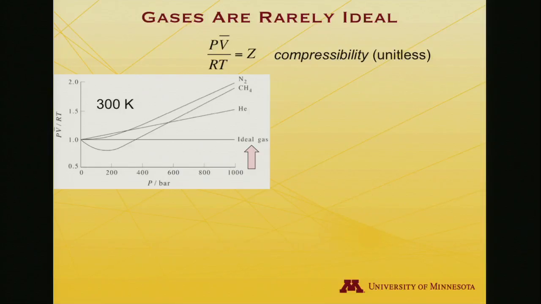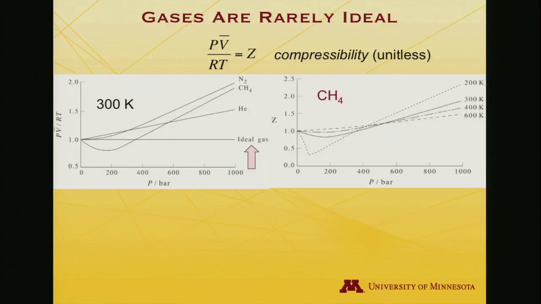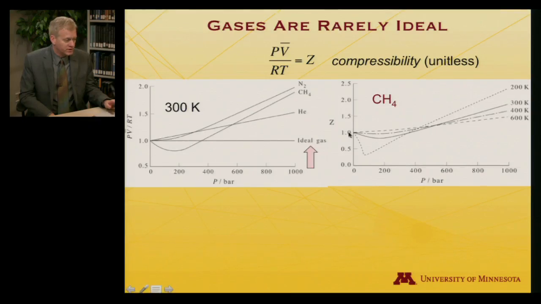And if instead of focusing on comparing different gases, we just take a single gas and look at the change in compressibility as a function of temperature. So this is all methane data, and it's at 200, 300, 400, and 600 Kelvin. And again, over a pretty large range of pressures, plotting the compressibility. So whenever you see Z, just think PV bar over RT, and it should be one for an ideal gas. So this point here, one, the ideal gas, sure enough, that's what they all should converge to at low enough pressure. But you see the behavior is relatively complex.